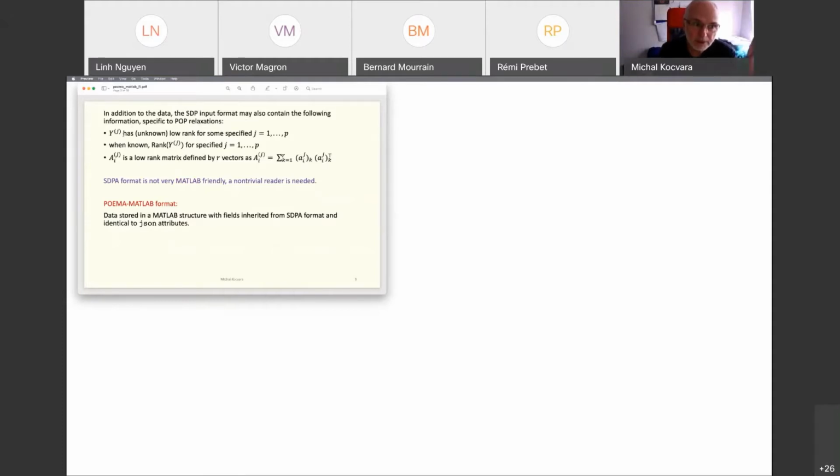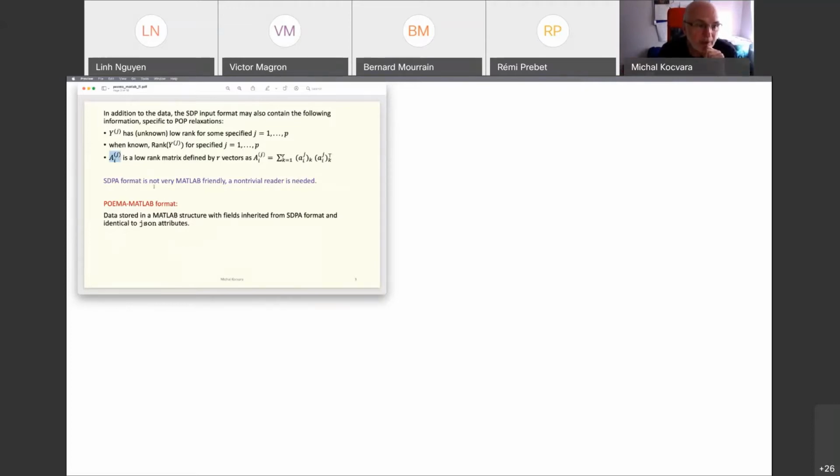So you can say that it will be a low rank matrix of some unknown rank, or if we know the rank, then we can directly specify what it will be. And the other rank information is that often, as was already mentioned in Victor's talk, these data matrices are just low-rank matrices created by a direct product of two vectors, or a sum of these direct products. So this information should be included as well.